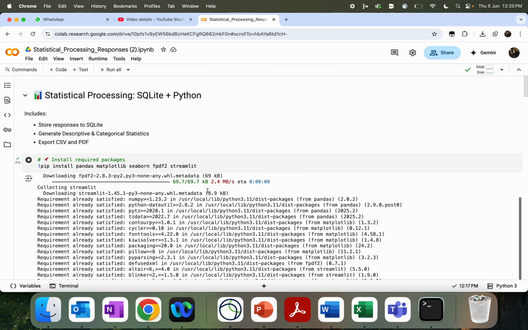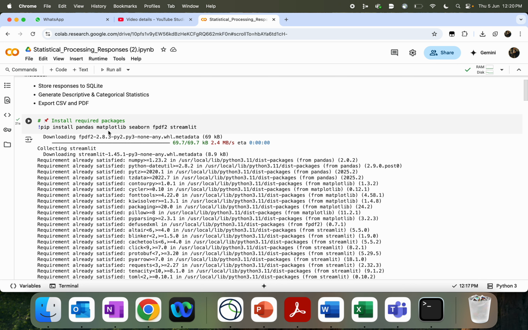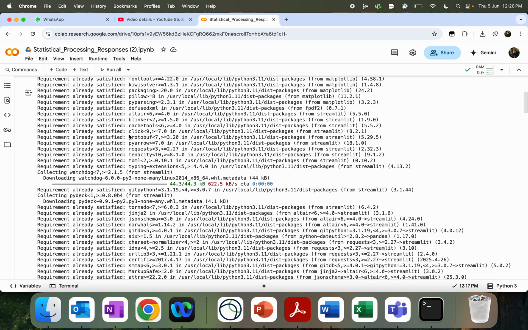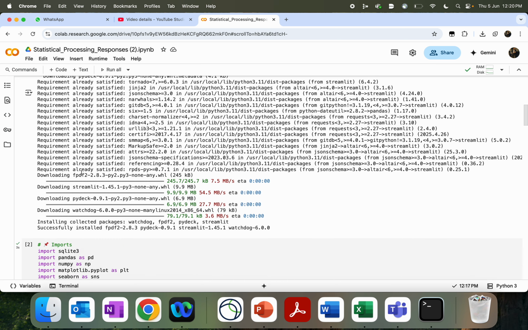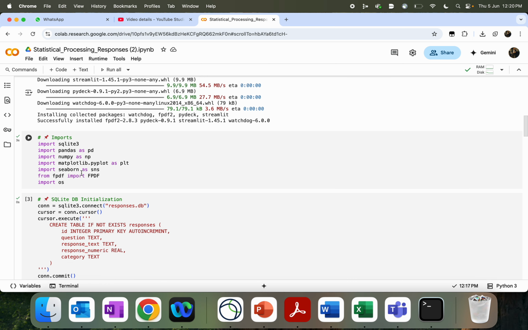Basically, what we're doing is we're installing Matplotlib, and all of that is basically for your visualization, right? So I put that. Streamlit, I kind of initially started so that we can get a web UI front end, but then I kind of stopped it because this is very basic, so I just restricted it to be a manually fed input into the code itself rather than a dynamic one, right?